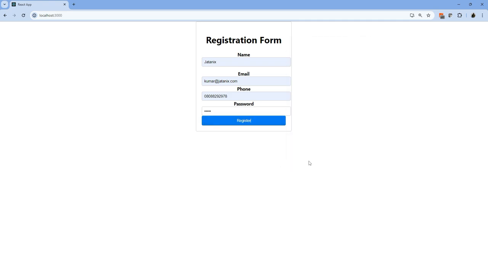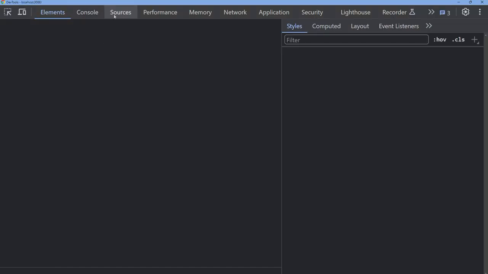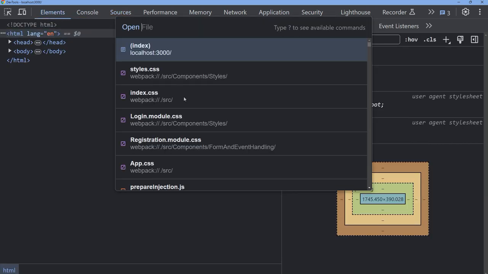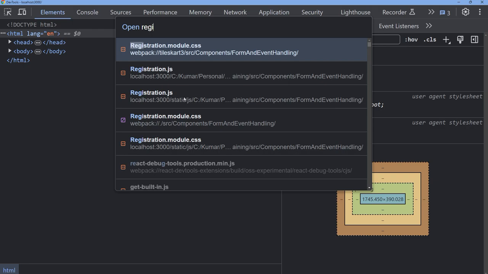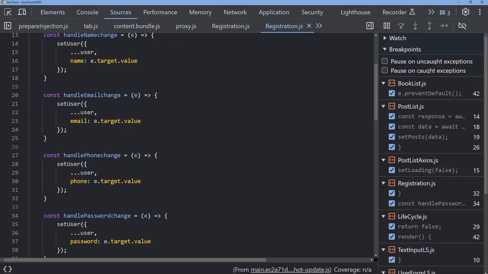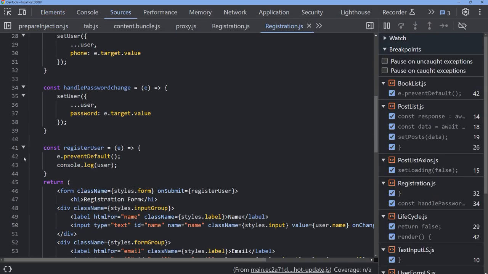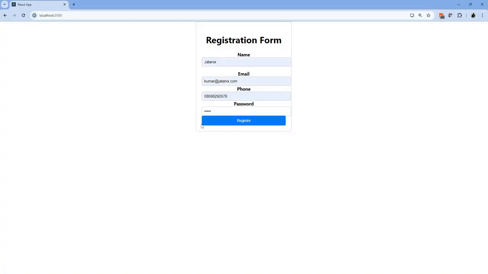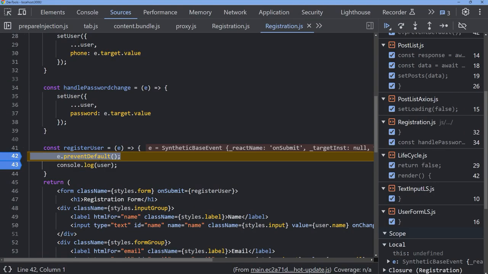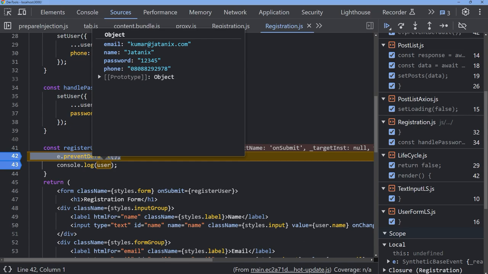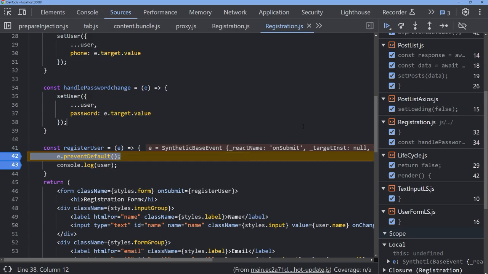And you can inspect and have a look at the sources. Go to registration.js, and if you go to your registration user, you should be able to see your user field captured with all the email, name, password and phone fields.